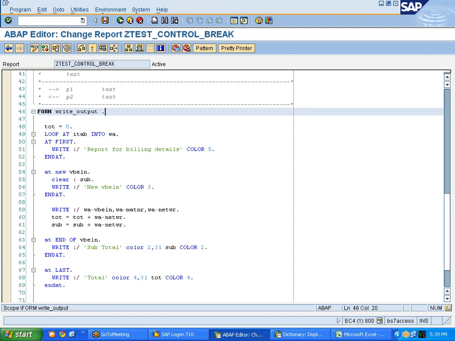Second important point: a control break statement, otherwise you say AT NEW, will be used only when the field is the first field of your internal table.